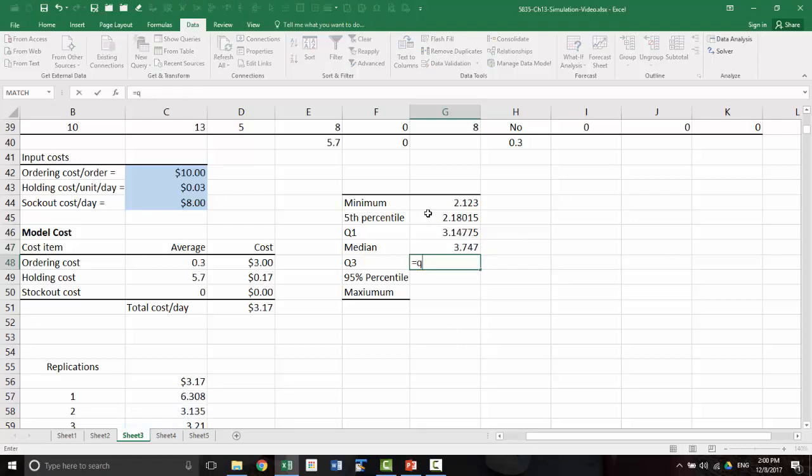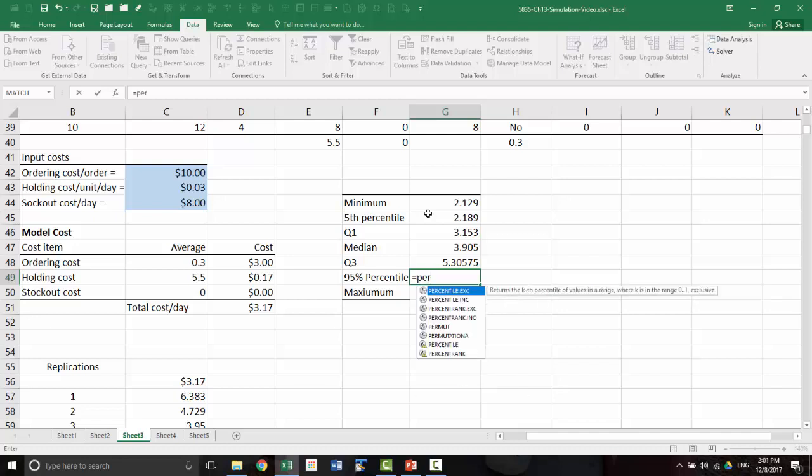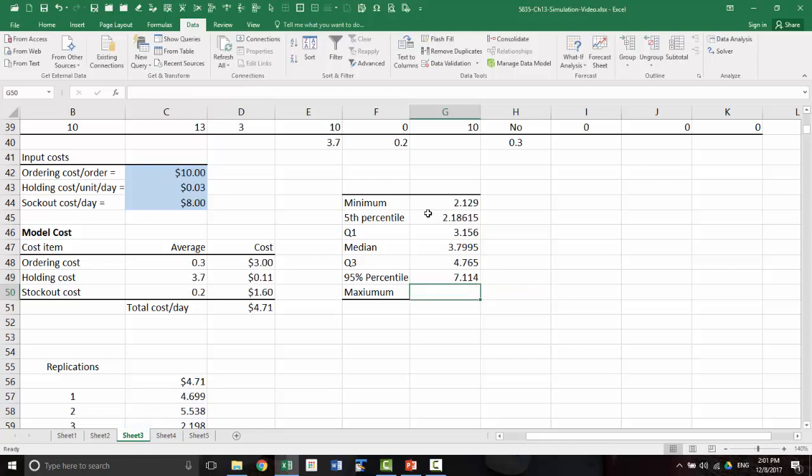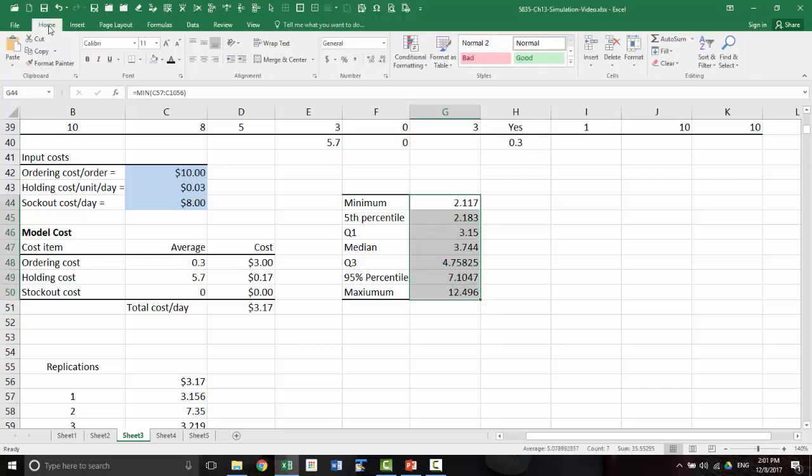All right, quartile 3 is quartile.exc, the range, and 3 for the 3rd quartile, and then percentile.exc, the range, and 0.95 for the 95th percentile, and then of course max for the maximum. All right, so we have those set up.